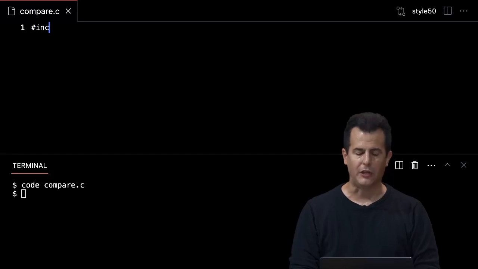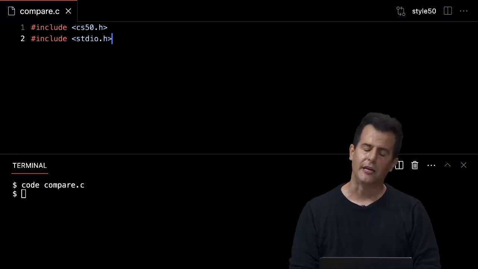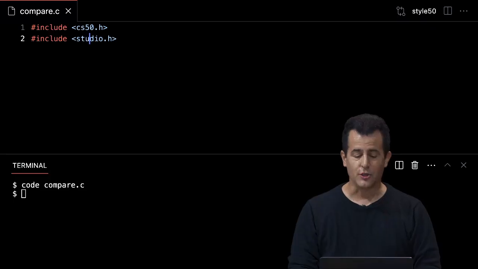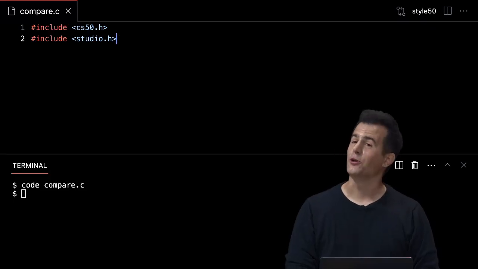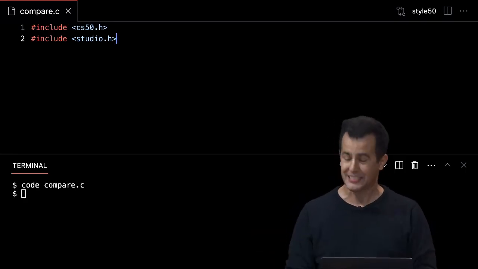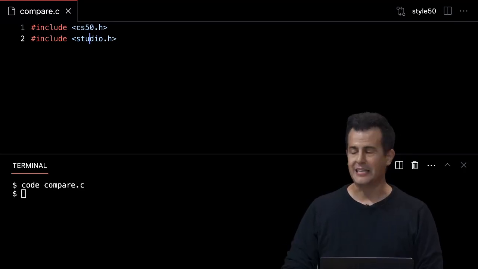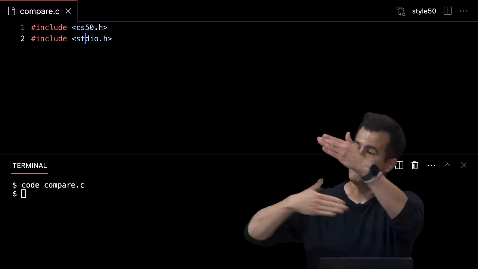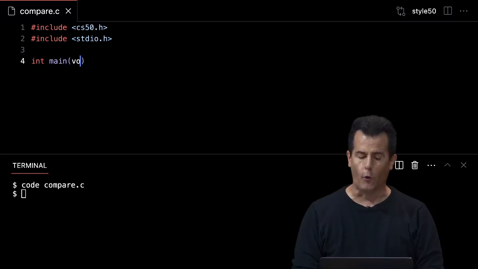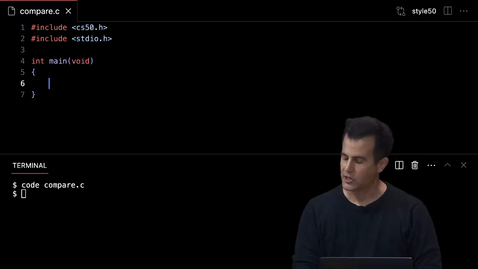I'm going to preemptively include cs50.h. I'm going to preemptively include standardIO.h. And here, too, is a very common mistake in learning C. It is not studio.h. So when you email us asking why studio.h is not working, that's because that is not the word. It is standardIO.h, meaning standard input and output, stuff involving the screen and the keyboard. Then I'm going to go ahead and, just as before, int main void. But we'll come back to that eventually as to what it means.